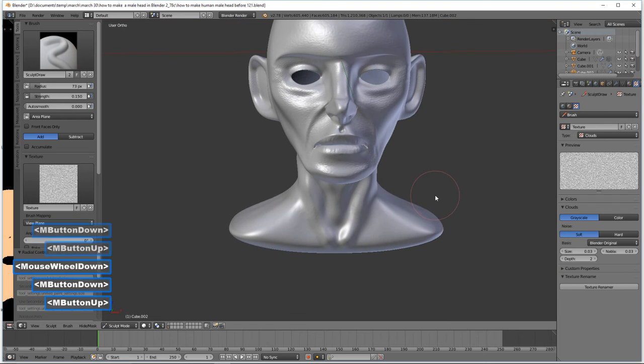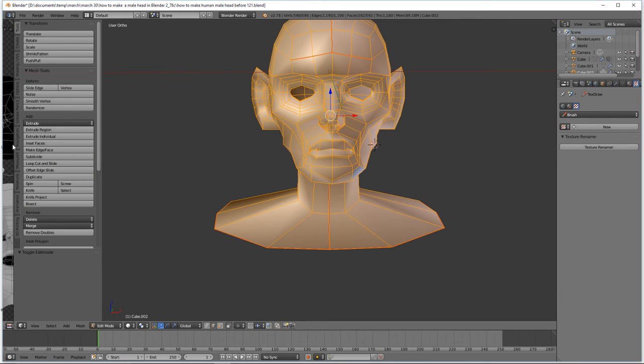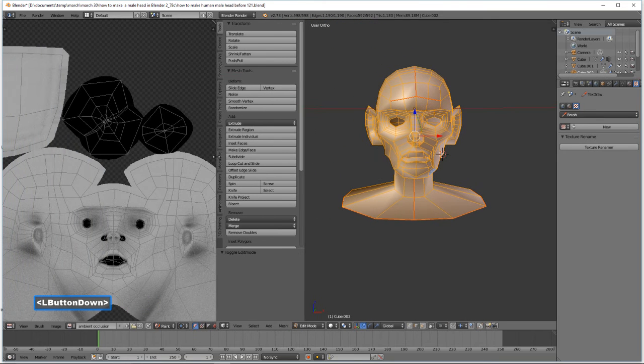Okay, so what we're going to do is this detail that we put in here, if you wanted to animate this, this would cause you issues most likely because it takes a lot of power to deal with this geometry. So what we're going to do is we're going to click here, go back to edit mode. I'm going to hover here, pull this out to the side like this.